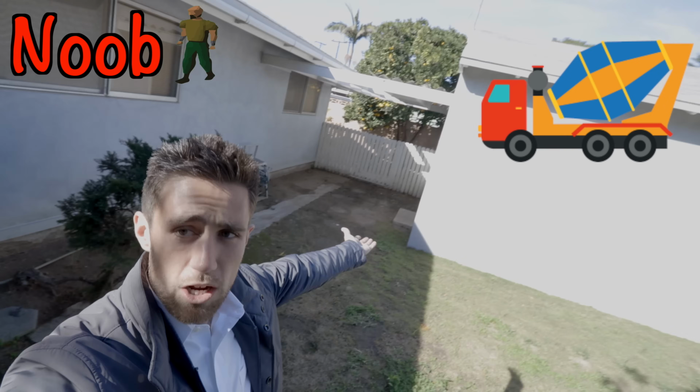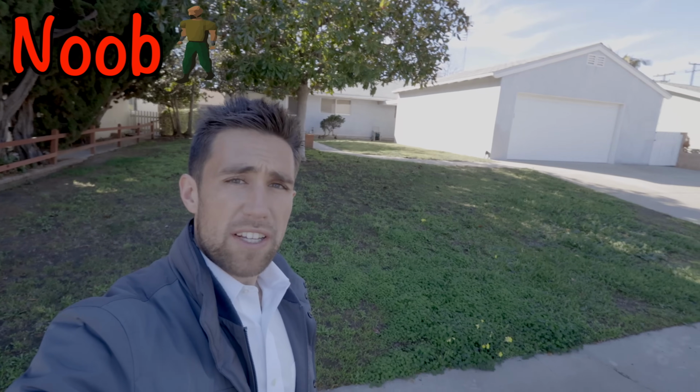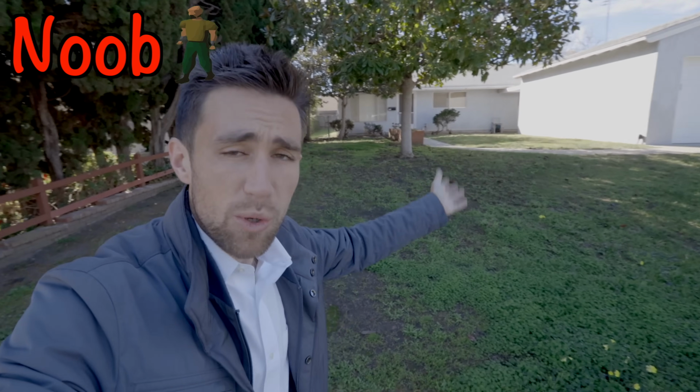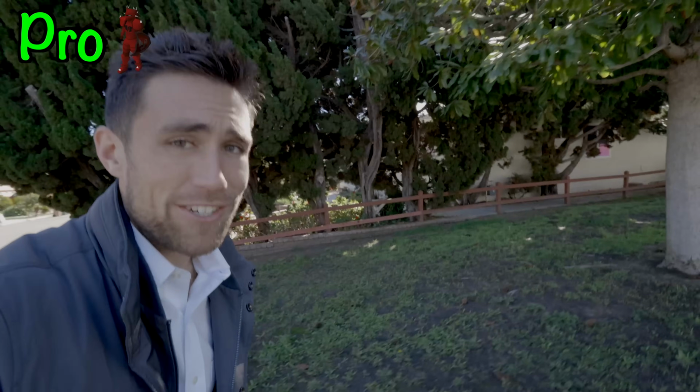Newer investor gets a quote to pour concrete between the house and garage access. Experienced investor says, which color mulch are we going with, brown or red? Newer investor says, all this grass is just full of weeds. It's just all weeds. What are we gonna do? Experienced investor says, it's good enough for California. It's green, takes nice pictures, and it's good enough.